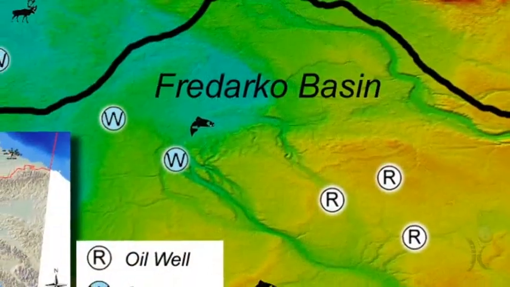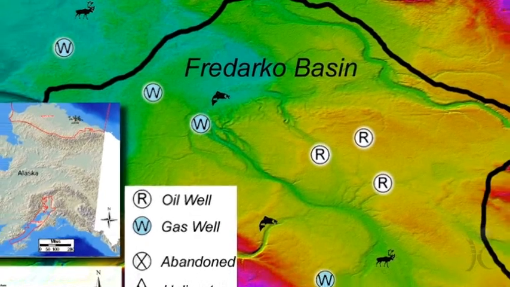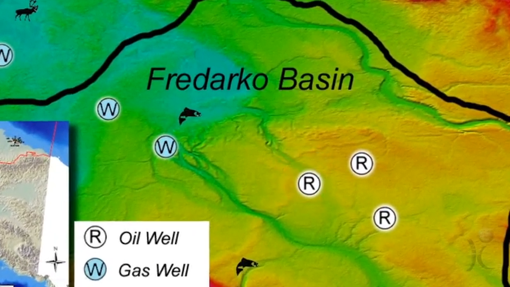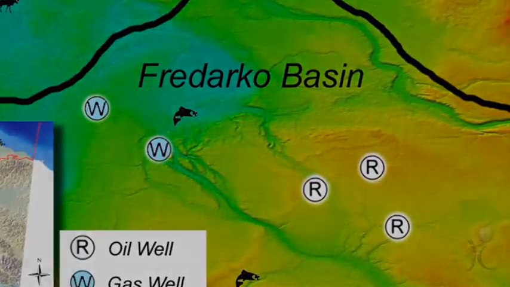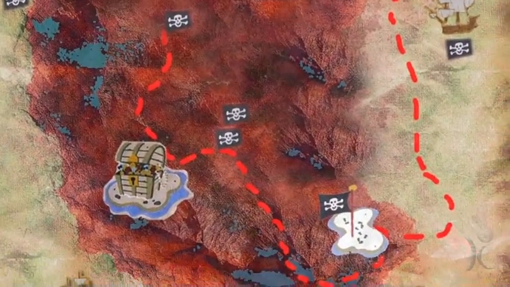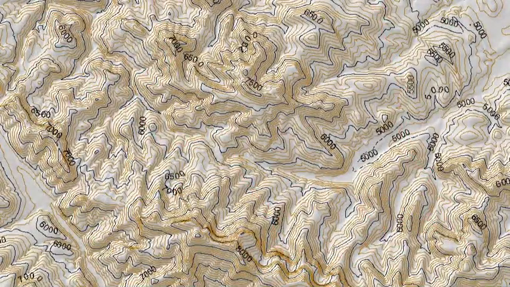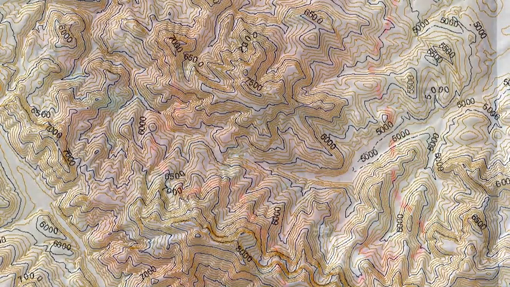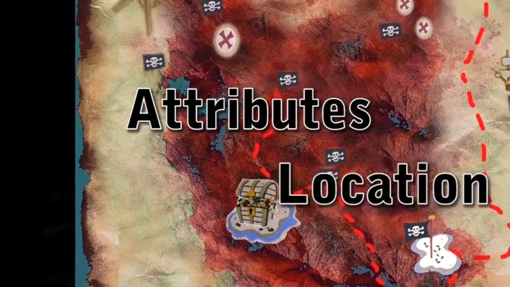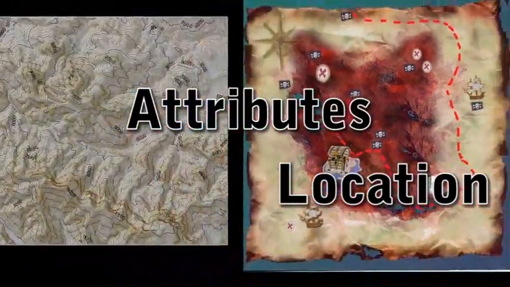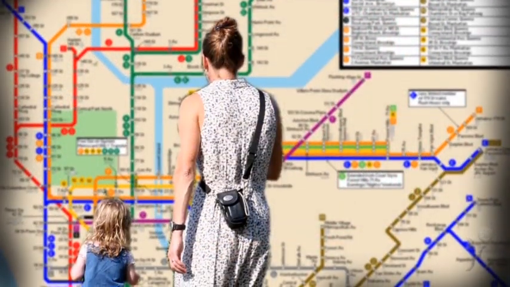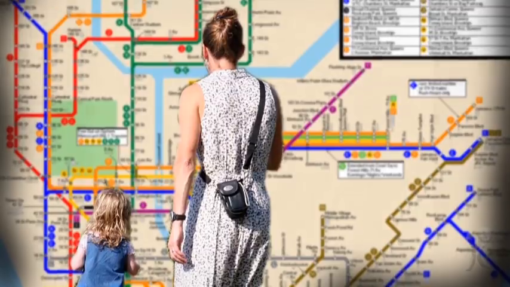In basic terms, maps reveal two fundamental elements: positions, also known as locations, and information about those positions, known as attributes. A treasure map revealing a pirate's treasure may look very different from a highly detailed contour map, but in fact, they have a lot in common. Both reveal information on location and attributes. These two elements, combined with other cartographic language, help reveal relationships. These elements which form our map can tell a poignant and powerful story.